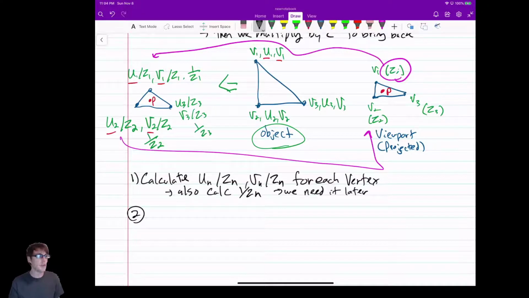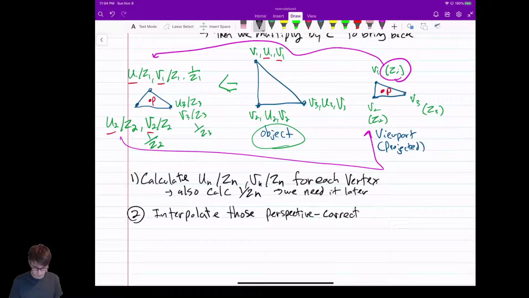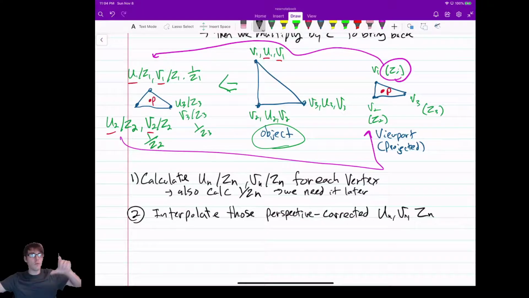So I'm going to interpolate those perspective corrected U, V, and Z values. We have N, right? 1, 2, and 3 of them.